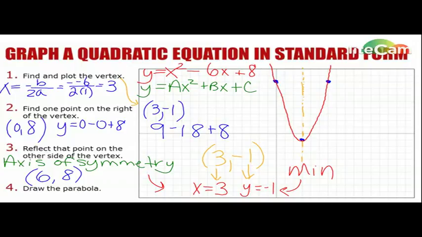All right, we've drawn our parabola. We have done the steps for standard form. We found our axis of symmetry, and we've also found our minimum. These are all the things that you need to be able to do on your homework that you're going to submit, on the quizzes, and on the test.